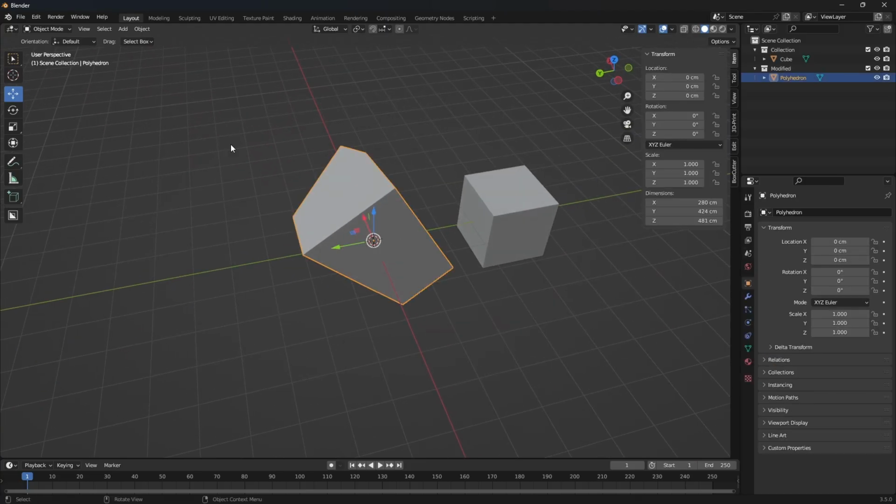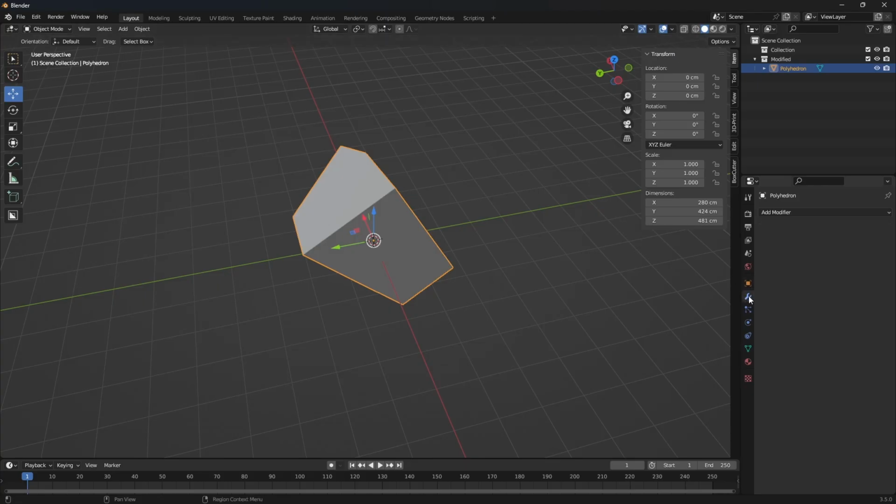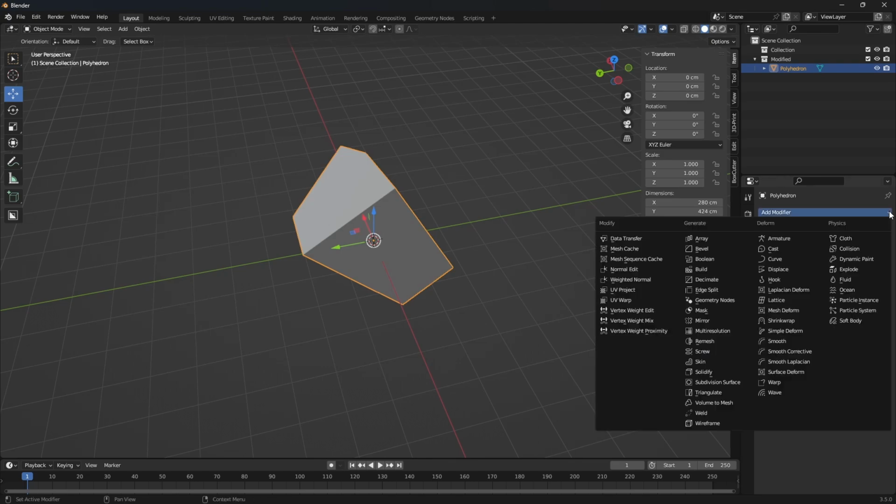So I'll select my polyhedron here in Object Mode, get rid of this cube real quick. And as I said, most of these tabs are not necessary to us. We are going to use our Properties tab, although you can also use it up here. But we are going to be using this wrench quite a bit. This is one of the most powerful parts of Blender. It can also be one of the more daunting parts of Blender. And this is the idea of adding a modifier. There are all of these very cool, very neat modifiers you can add to an object.